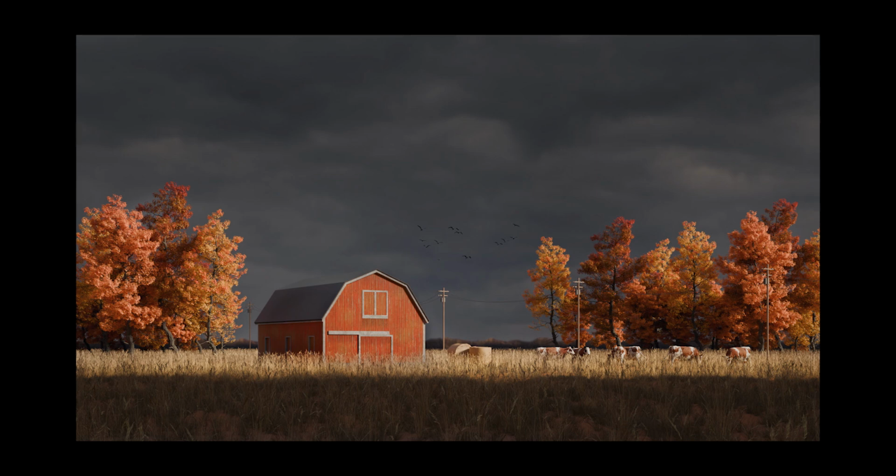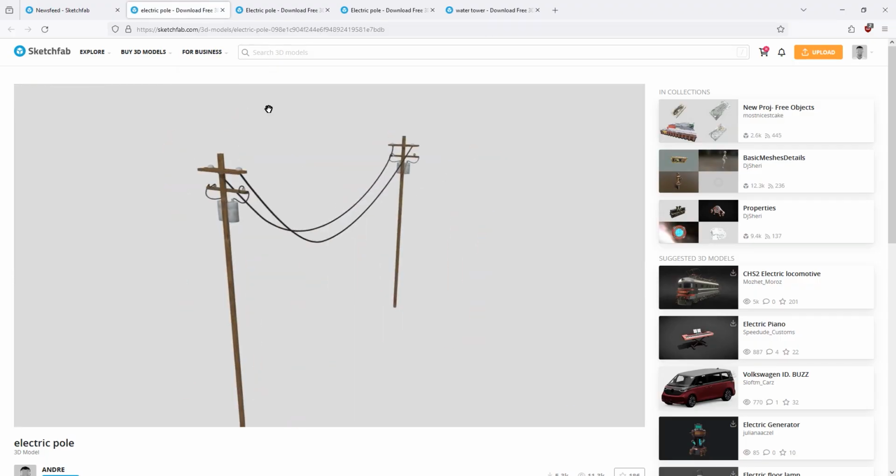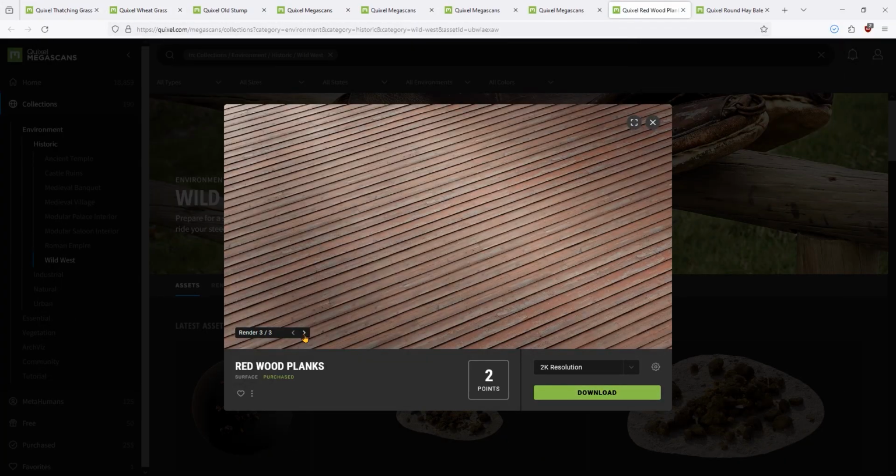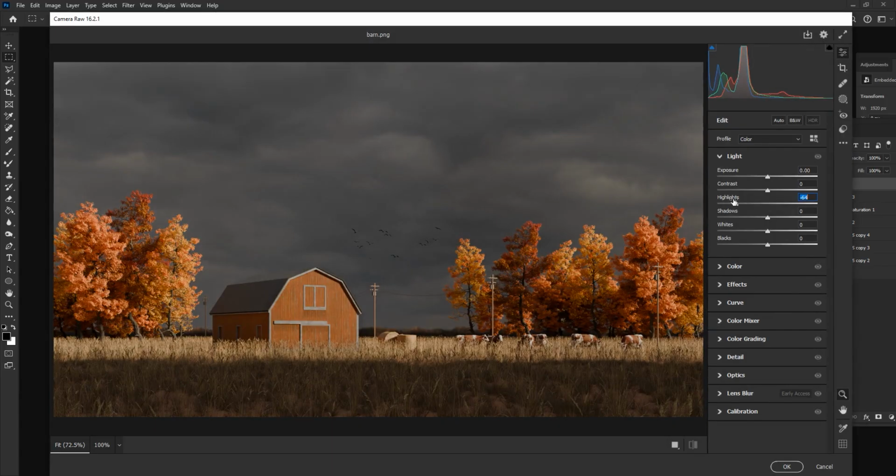Creating landscapes is a great way to practice composition and lighting setups. I will show you all the steps to create a landscape like this one, from the technical aspects to the creative ones. We will be using Blender and free assets to create this scene so everyone can follow along. I will also show you how I use Photoshop for the post-production.